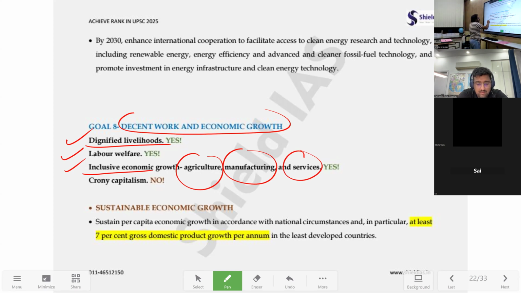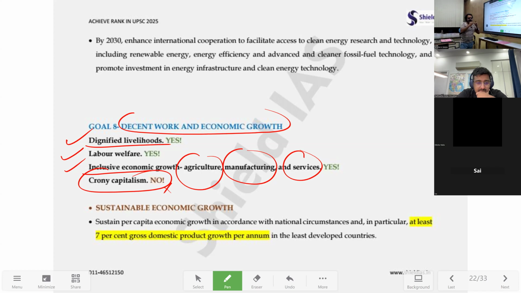And yes, what should be a big no? Crony capitalism should be curtailed. Capitalism is good if it is moving towards welfare capitalism or competitive capitalism. For example, when there are multiple players in the field, it leads to competition. It improves the quality of products and services and also reduces the cost for the consumers. We all know when there's a monopoly or duopoly, quality also declines, cost also increases, and the consumers are not the beneficiaries. Competition can be created by creating multiple players, or through a public sector unit versus a private sector also.